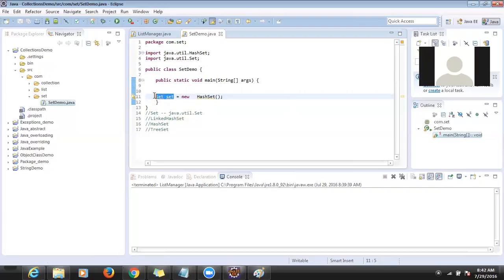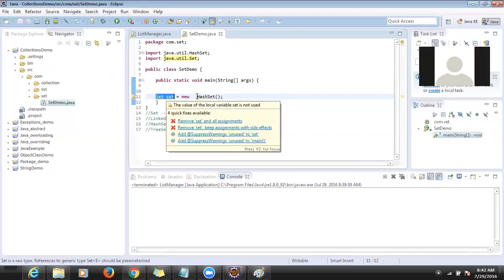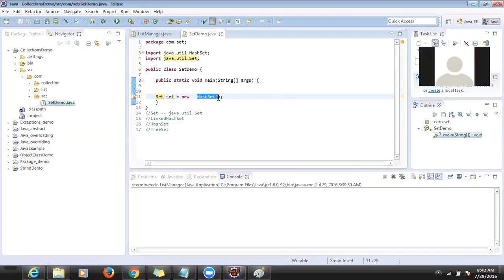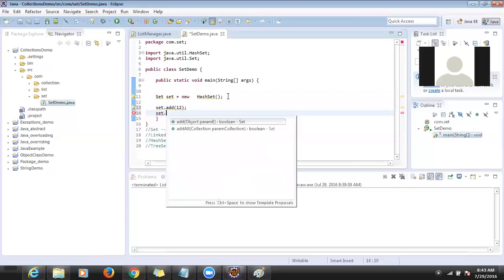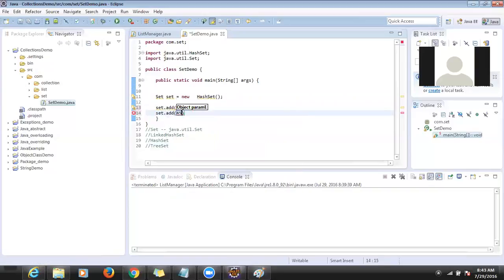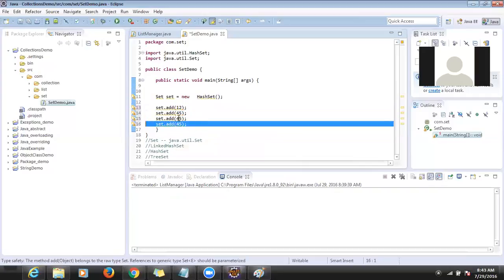Like I said, Set is a super interface, so I'm assigning it to the super interface, and I'm creating an object of HashSet, which is a class. So far it's clear, right? Now I want to add some elements. I want to add 12. After that, I want to add 45. After that, I want to add some other elements.